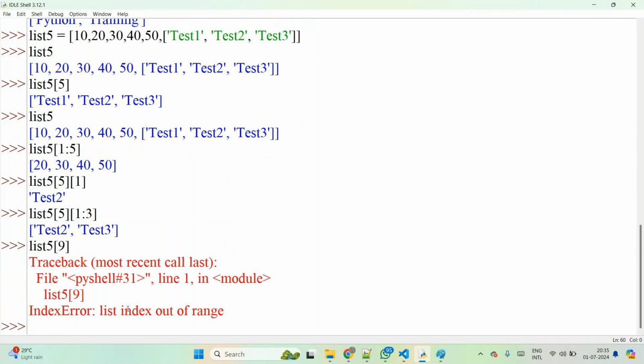Yes, here we have up to 5, and we are accessing beyond that range, so that is why we got the list index out of range error. Understand, right? We have negative indexing also, right? List 5 of minus 1. If we go minus 1, what will it return? Test.